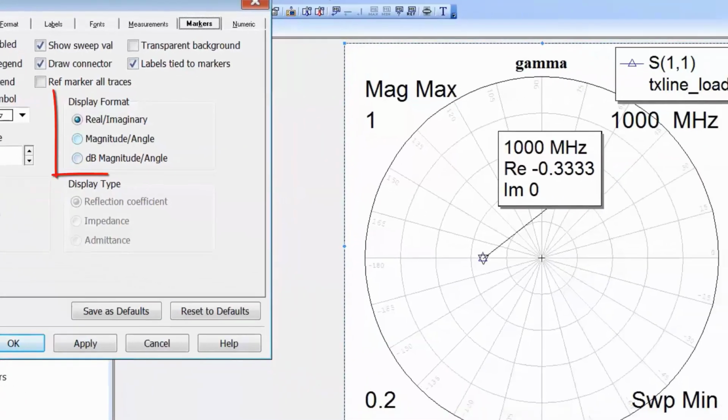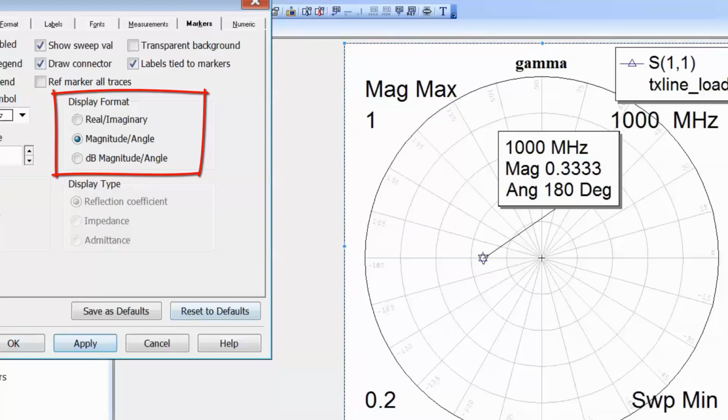So for example, I can just select magnitude and angle, click on apply, and you can see that immediately you are told that the radius of your reflection coefficient is 0.33 and the angle is 180 degrees, which is what it is indeed.